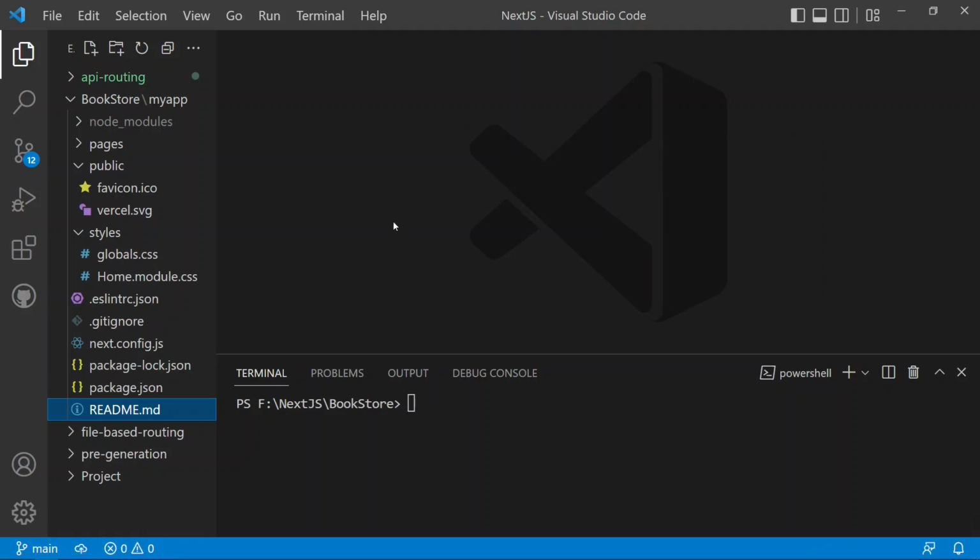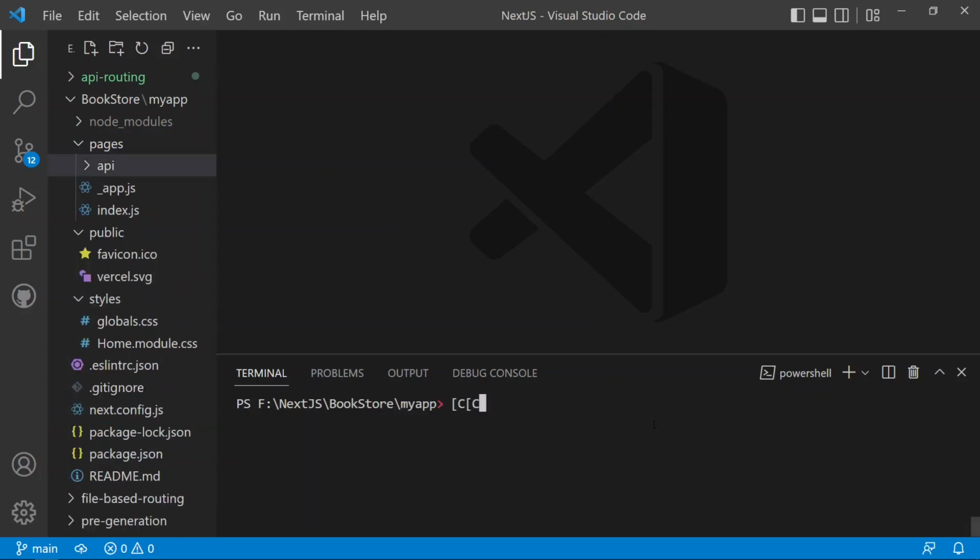And now what we need to do is create the API for our application. The application which we are building is a bookstore application, so first we need to build the API. The bookstore application will contain some routes. We want to get all of the books, and then we want to add a book to the database, and then we want to update a book, and then we want to delete a book as well. So there are 4 routes, and we need to create the API which will handle all 4 routes. So now let's start building that application.